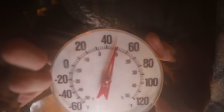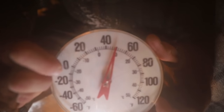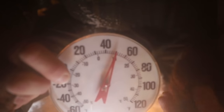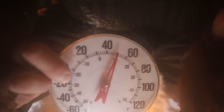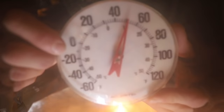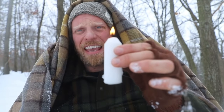So in a short time, look at how much that temperature has gone up. I mean, it is really warming up in here. I have a lot of steam coming off of my gloves, off of damp parts of my body. The camera has a lot of moisture now on it because the snow's melting off it, but wow, definitely a viable thing. And just like that, with a candle, you can warm yourself up super easy out here in the woods. Huge difference when I actually open this thing up.